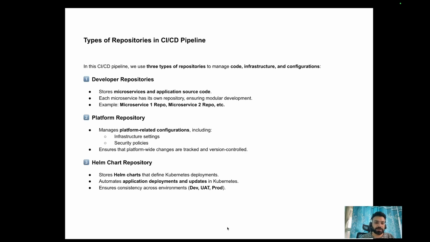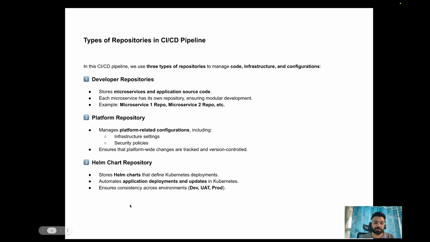In the second, platform repository, we will be storing application related properties and infrastructure related properties as well. So in this platform repository we would be writing the CD pipeline. That CD pipeline will be using those properties files and inject them, I can say, in the form of config map, and it will deploy to respective environments. For each environment we would be keeping different properties files.